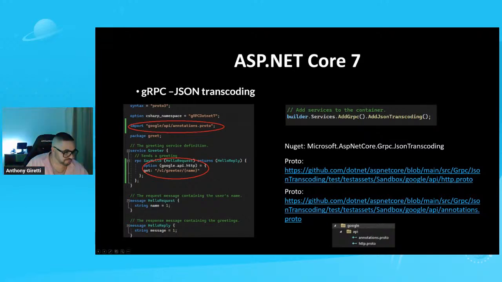So on a gRPC service, you just have to add the JSON transcoding extension method, and you'll be able to consume at the same time the gRPC endpoint with HTTP in binary and in REST. If by any chance you are using gRPC web, you can use gRPC web at the same time. You can use gRPC and REST all at the same time, up to you. So the same endpoint will be exposed in 3 ways.